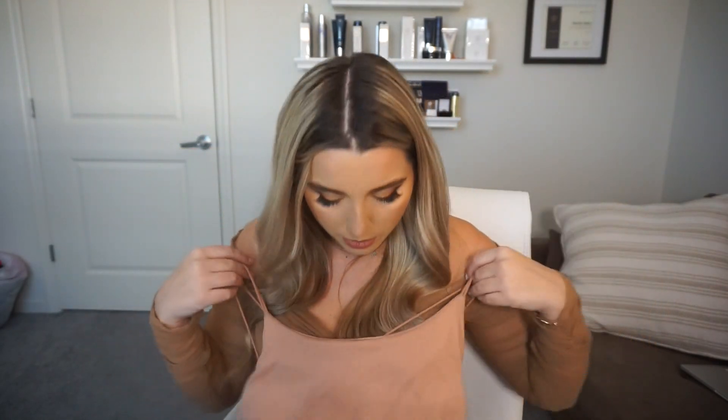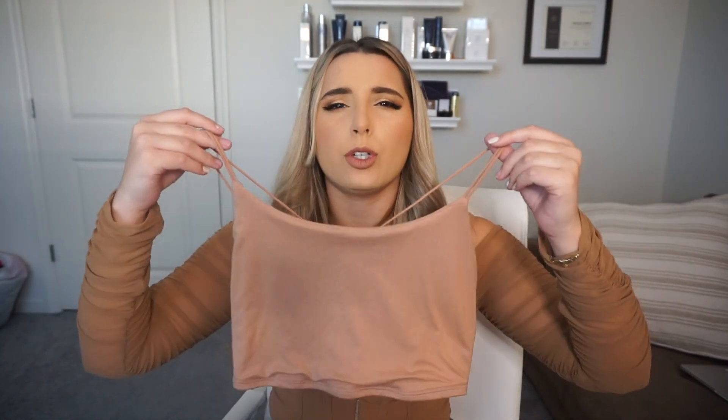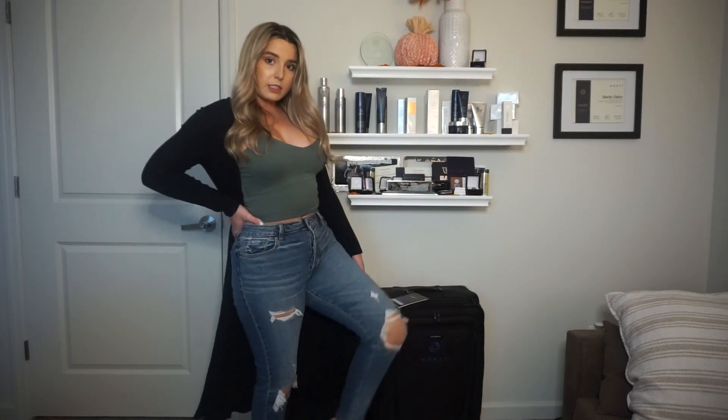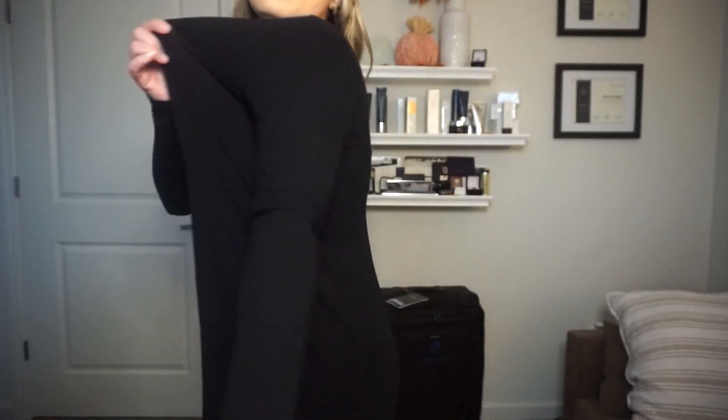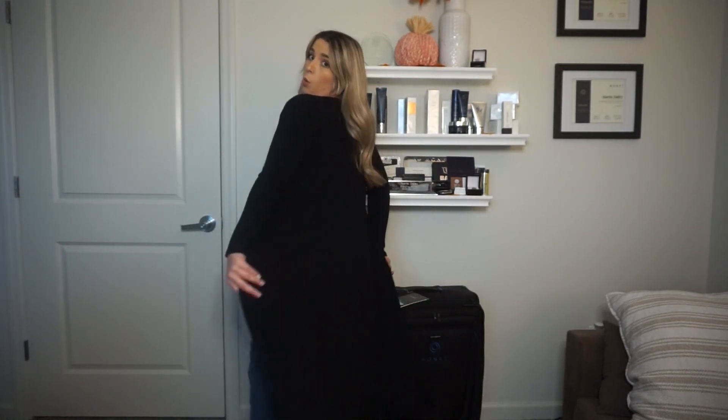This is a different top — I just noticed this one has crisscrosses in the back, so I will try that on and see how it fits, but it's still the same creaminess. With that I'm pairing this black cardigan — it's like a heavy cardigan, so warm, so silky. I also got a dress in the same ribbed material. It's just heavy, silky, amazing, long — fall obsessed, perfect. These are lifelong items except for this top. The cardigan, the camis, the jeans — I love things that I know I'm gonna get use out of.